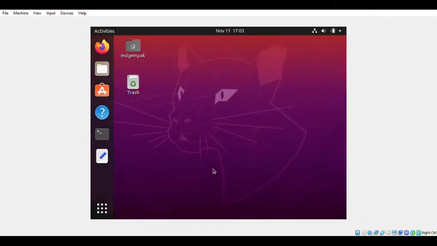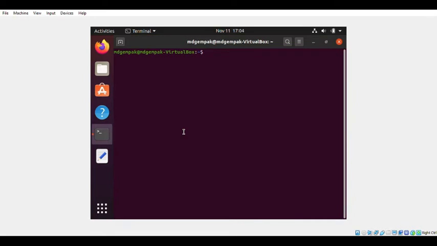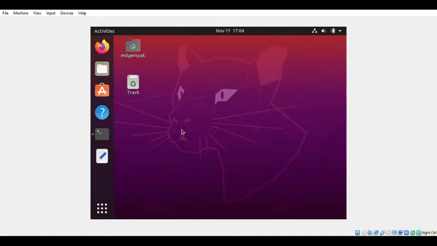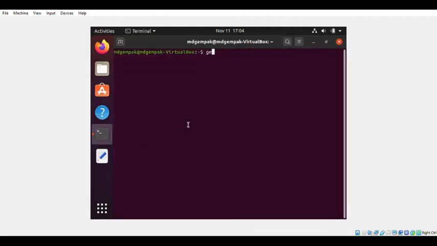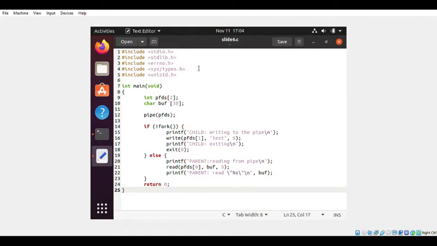Okay, hello, assalamualaikum. Okay, we continue to the next lab exercise. So now we open the terminal and we open the coding at slide 6. Okay, now we have opened the coding.